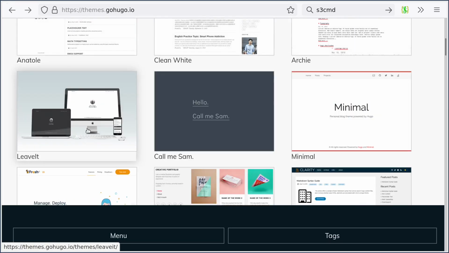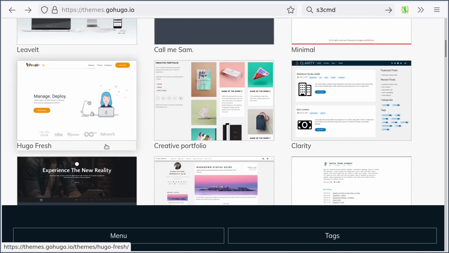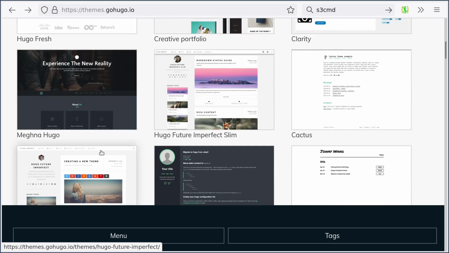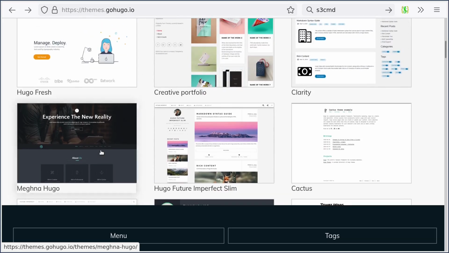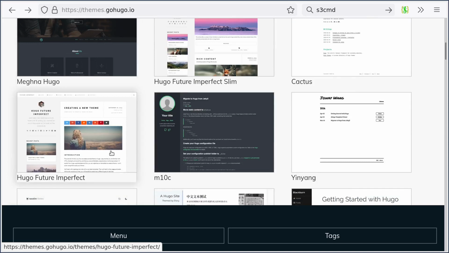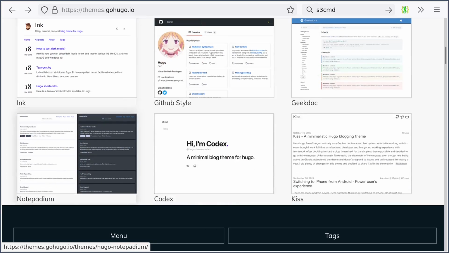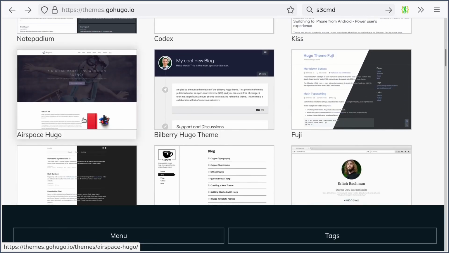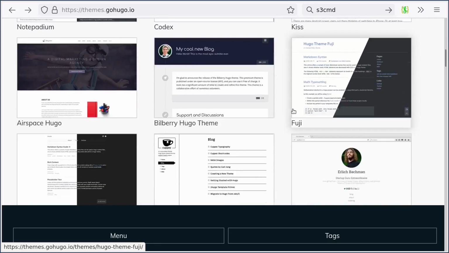Okay, so I'm not going to try that one. But Fresh definitely looks promising. I don't know, that one doesn't really catch my fancy. That one's too generic looking.